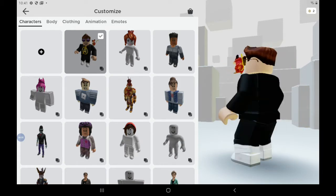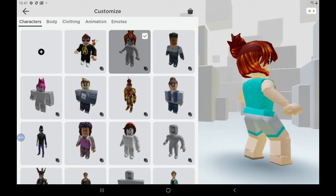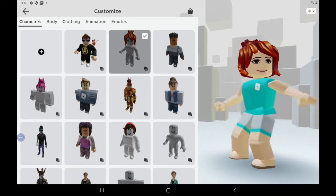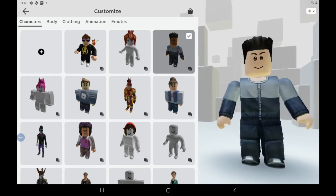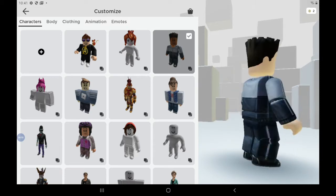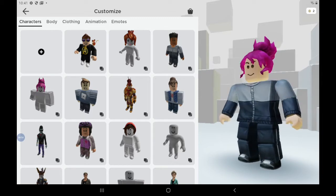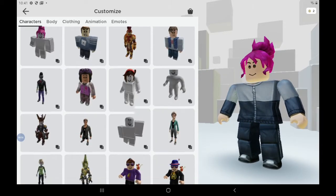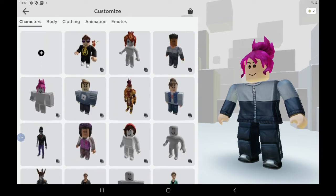This is my Avengers top. I have my Avengers top on. Now I got this girly one. It's nice, cute. Kinda. And we got this one. Apparently in the shop it said it was called Kenneth, but Keith or something. Then we got this lady. She's just like a... That's just a person who has hair. And she just add it on.